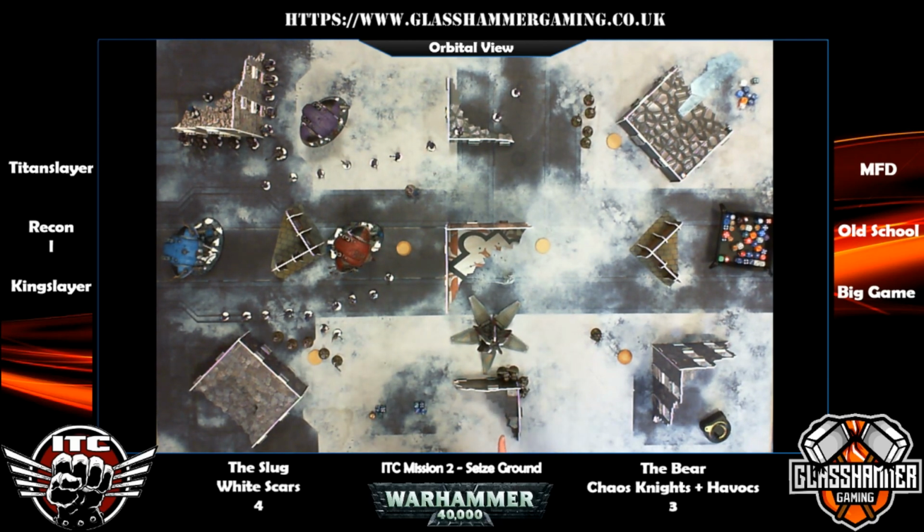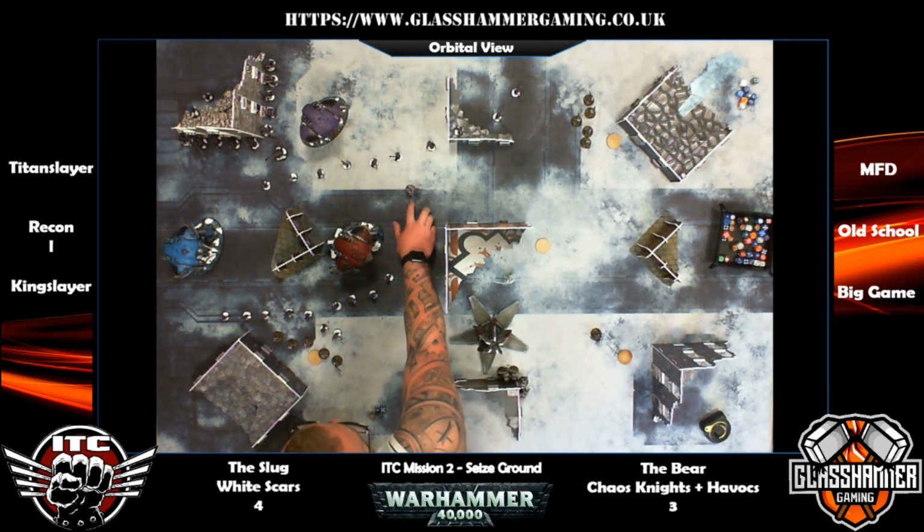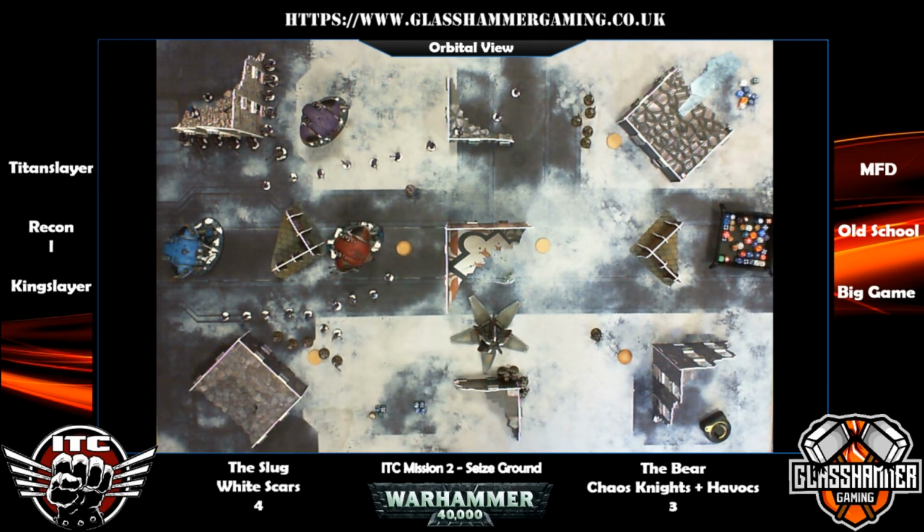I think I've made a mistake there. Just before I move on into my shooting phase, I have made a mistake. I've put the plus 2 to charge on him, and Might of Heroes, whereas I actually wanted to do the Ignore Overwatch. They're both 7.